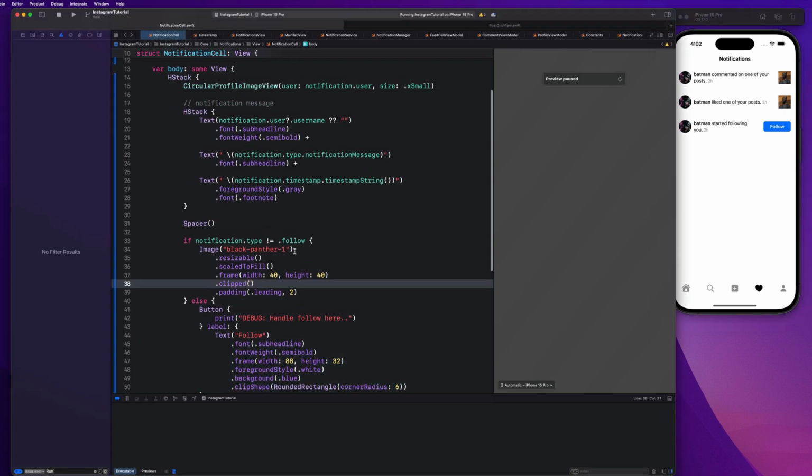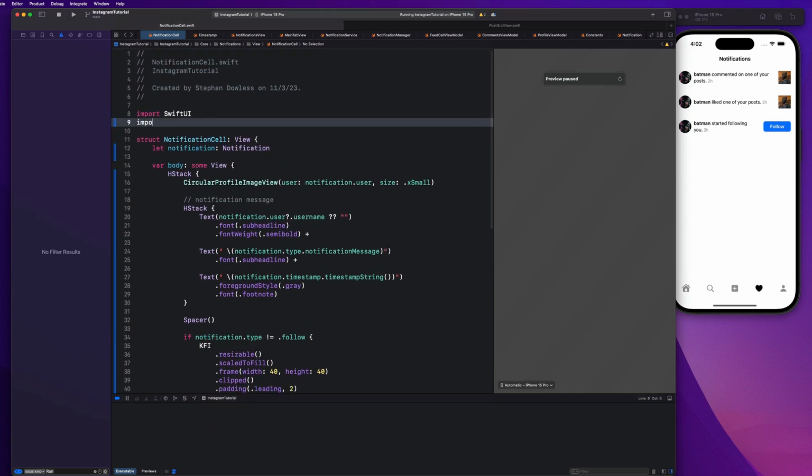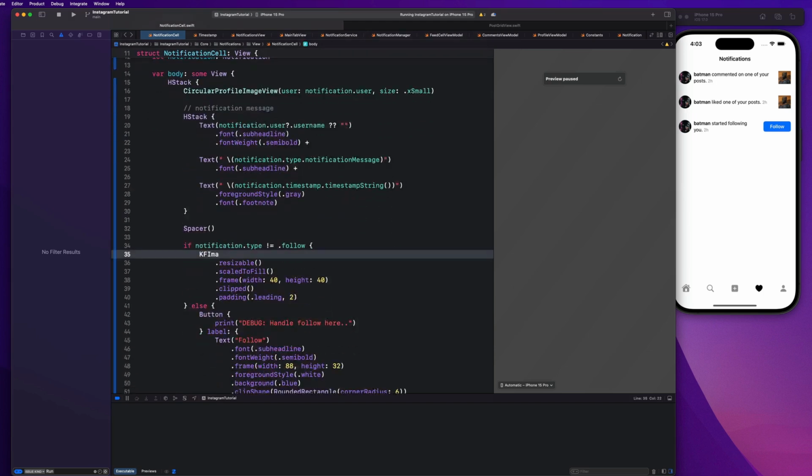So here, we're going to replace this with a KFImage. So let's do KFImage. We need to import Kingfisher up at the top. And we need to create a URL.